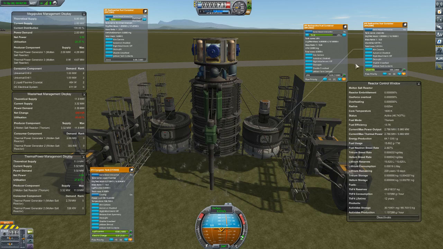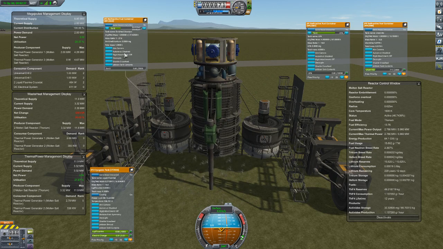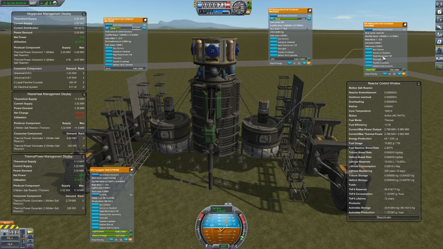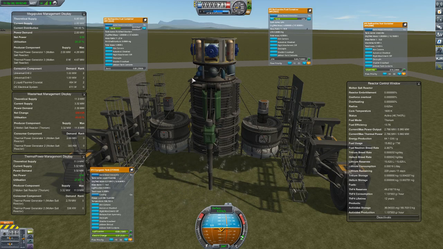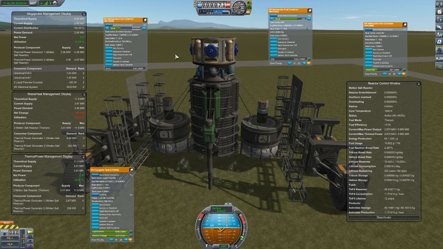Okay. Uraninite is right here. Uranium tetrafluoride is right here. Enriched uranium is over here. So that tank, this is right there, this is right there. Okay. And then that's the liquid fluorine. So we go up here first, and right here down at the bottom, start uraninite processing. So we start that, and we got movement over here. It's filling up slowly. Okay?